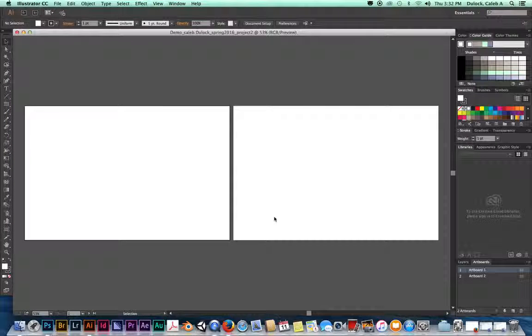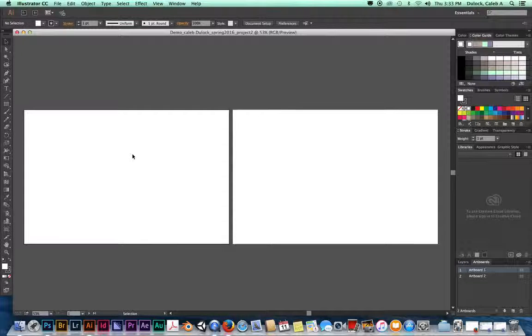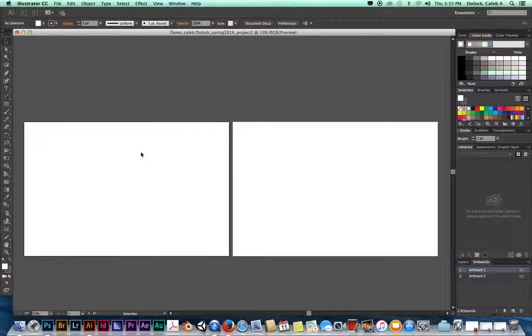All right, so immediately you can see how the document is launched, and what you also see is the immediate effect of the multiple artboard tool in action. So we have one artboard and two, just like we assigned inside the File Open menu. And they always appear kind of standard like this, where they're side by side or stacked one on top of the other. So you'll have them this way conveniently so that you can see multiple designs next to each other at a time in case you want to make variations and those kinds of things.